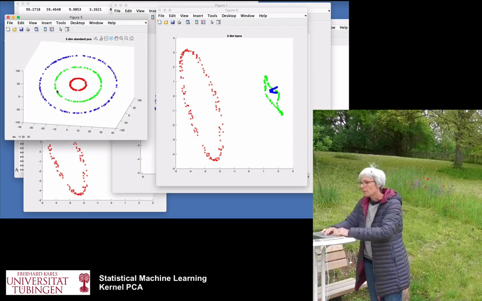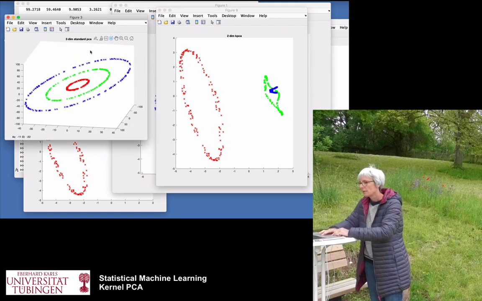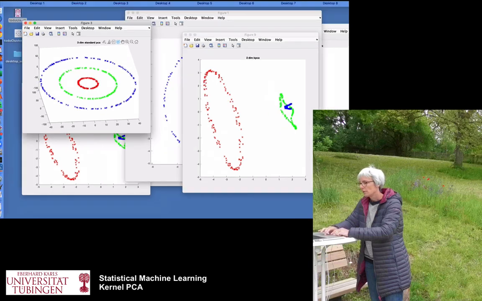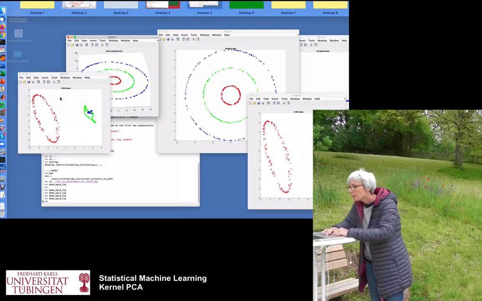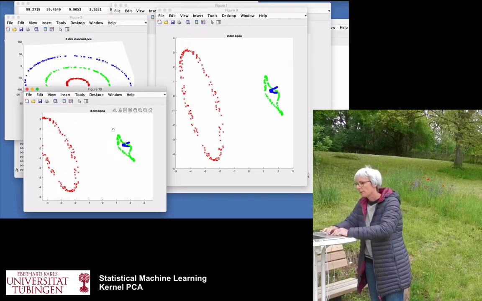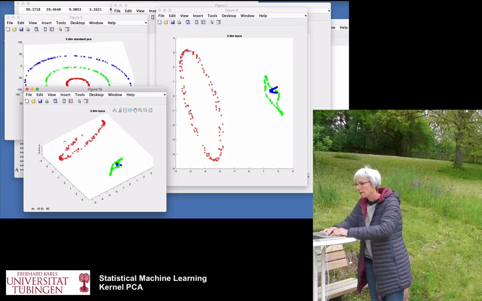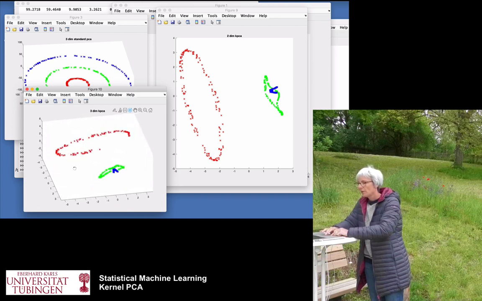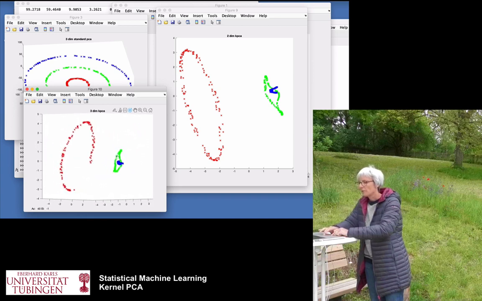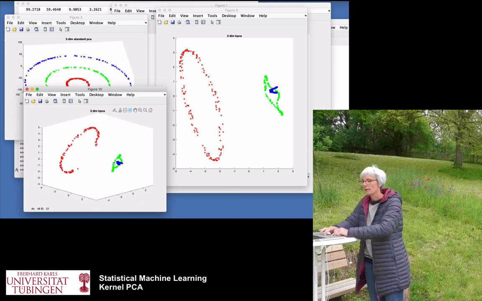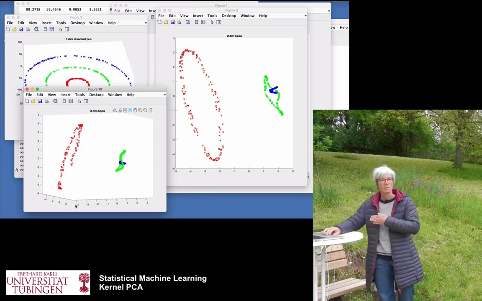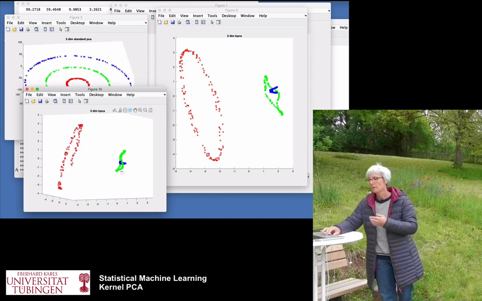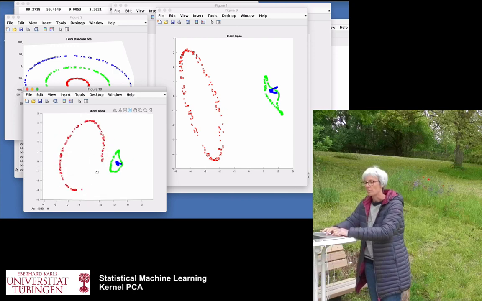And now I want to show you... sorry, this doesn't make sense. Where is the figure? 3-dimensional PCA. This is now the 3-dimensional embedding that you would get. So this is a bit funny. What we would see is, if for example you would try to apply a linear classifier after this embedding, the red circle, if you would look in this direction, you could easily fit a hyperplane between the red and the green part. The green and the blue one would be hard to separate.